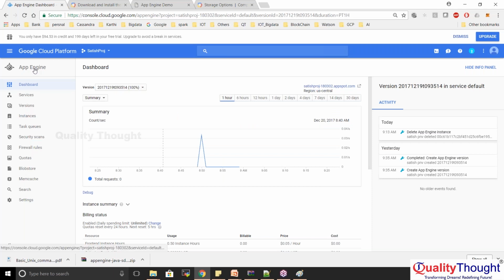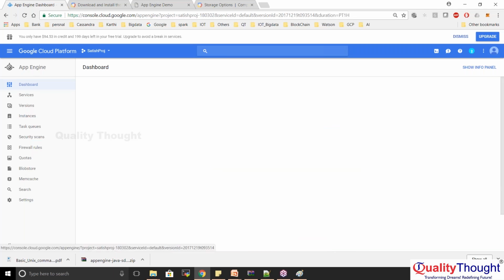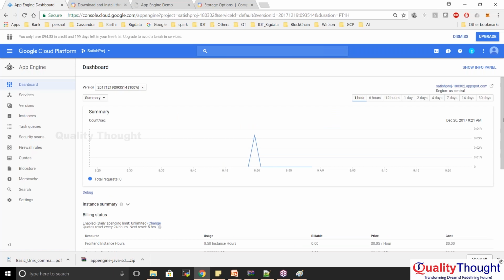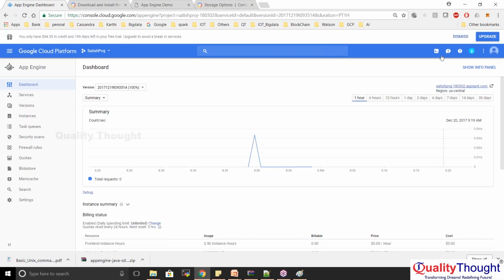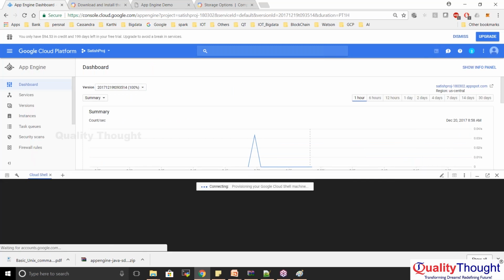Today, I would like to ask you to create just one app engine. Go to app engine, and just a simple Java program is already available, right? On the right side, you are able to get all kinds of help, the commands. Just open this one. This is the active Google Cloud Shell. Before that, please try to practice at least 20 to 30 basic Unix commands I have shared with you just now. Please practice those things, and at the same time, try to create one small app engine.